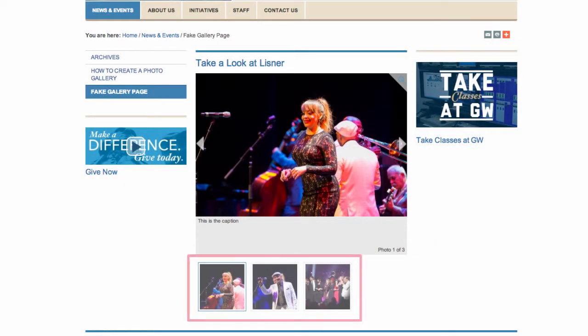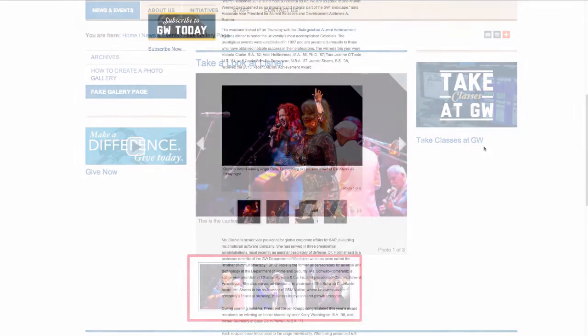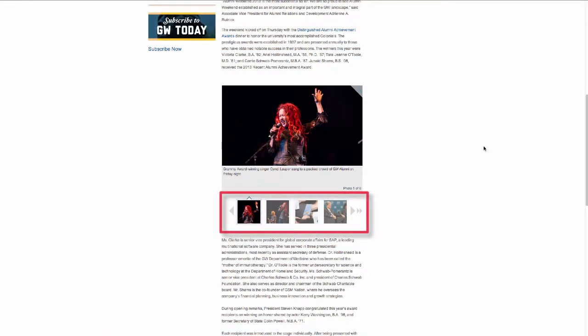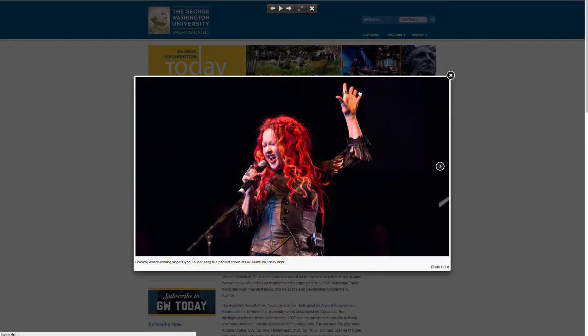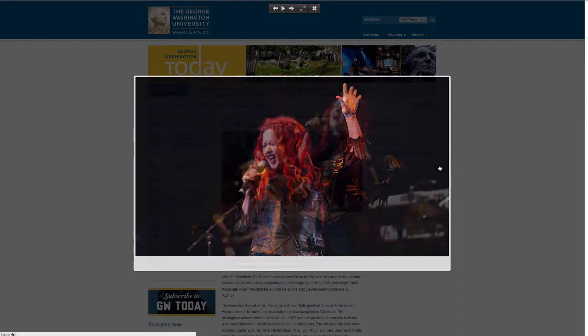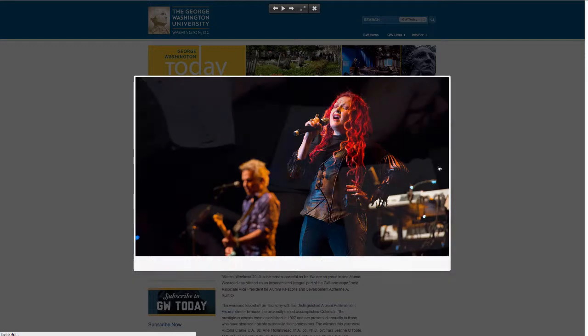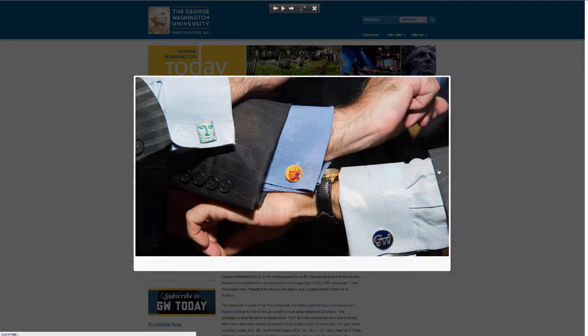You have the option of displaying your gallery with a thumbnail grid or with a thumbnail slider beneath the featured image. There's a zoom option that's triggered by the spyglass in the upper right corner. A lightbox will open displaying the photo in a larger size in your browser window. Visitors to your website can then scan or scroll through the photos in your gallery with ease.